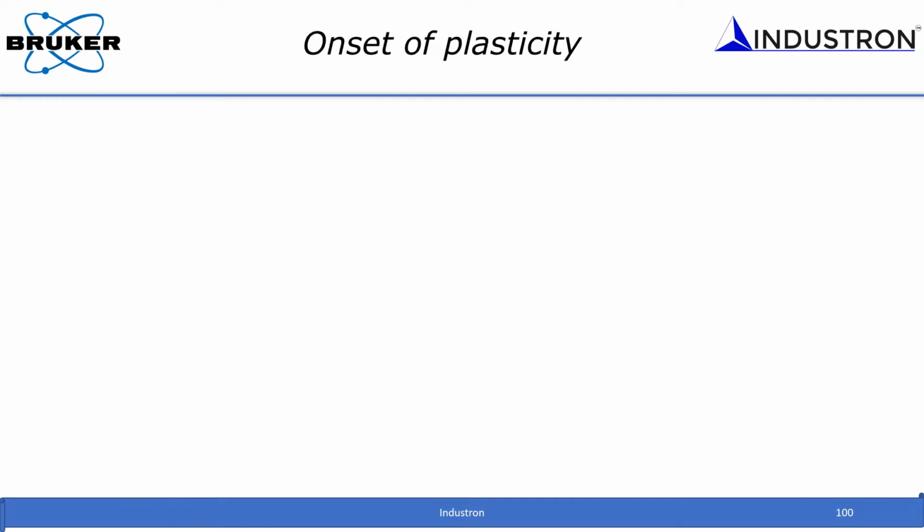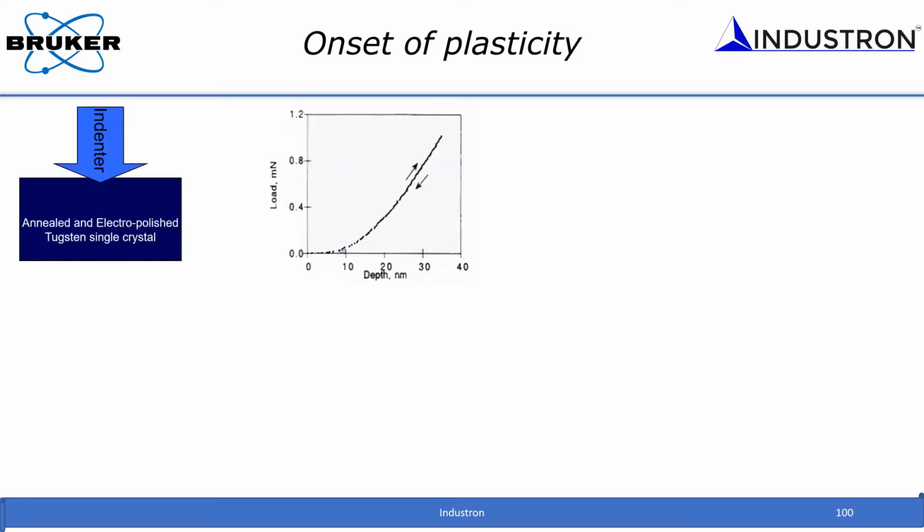Okay. So today, what I'm going to talk about is a unique response that you measure when you do this on certain material. For example, if you take a well annealed, electropolished single crystal tungsten sample, and you do an indent on that up to some load, in this case about a millinewton, and then load and unload, the response that you measure is totally elastic, right? You load and unload, it retraces its own curve, and you see that kind of response.